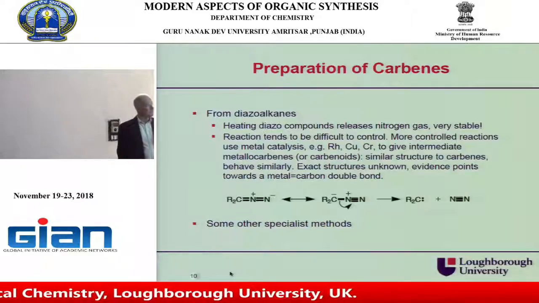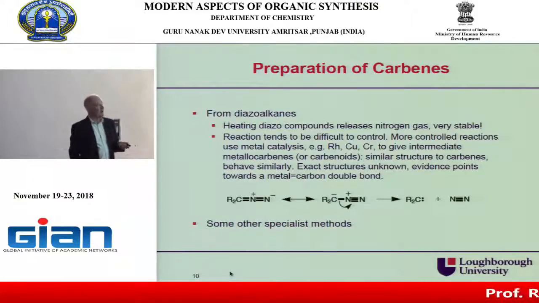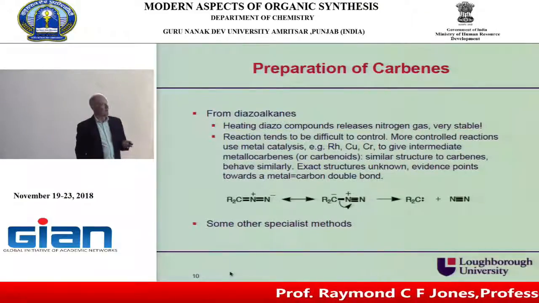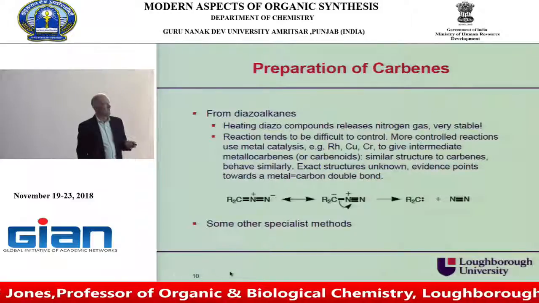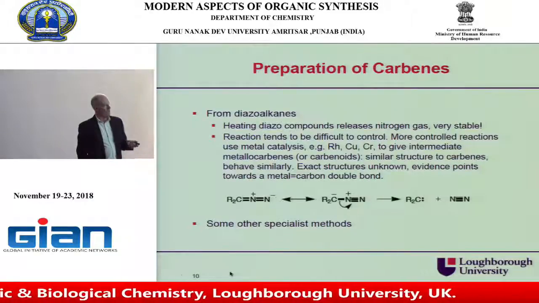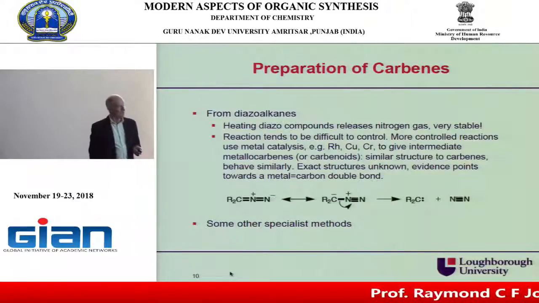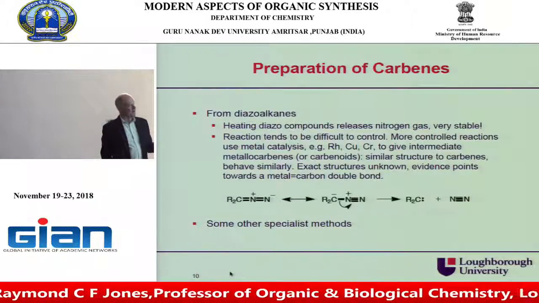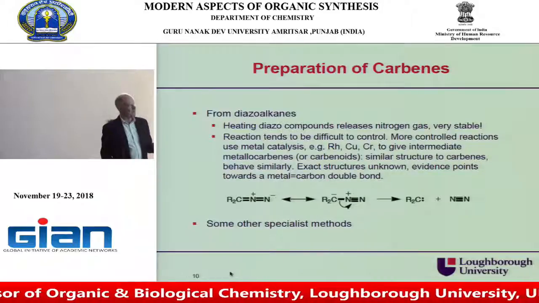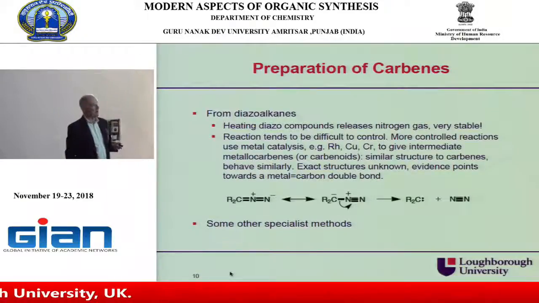So how do you make them? One way of doing it is by taking a diazoalkane and heating it up because of loss of nitrogen gas. I don't know why, but my software doesn't seem to draw triple bonds very well. But here is one resonance form of a diazoalkane. So that's got the two groups on carbon, and then the third bonding is to nitrogen. But you can draw an alternative resonance form which has negative charge on carbon and plus on the first nitrogen, and that illustrates how you would lose gaseous nitrogen to give a carbene.